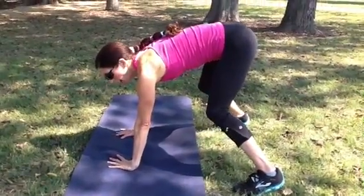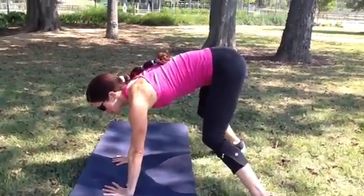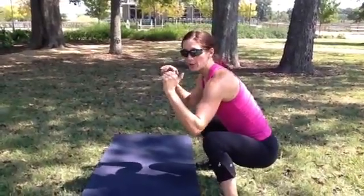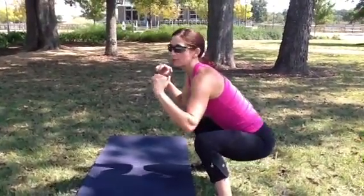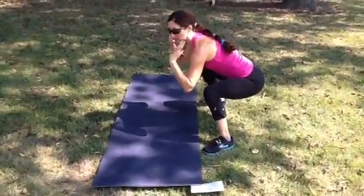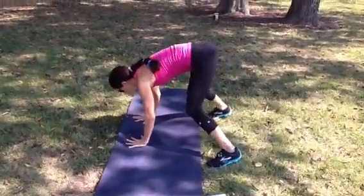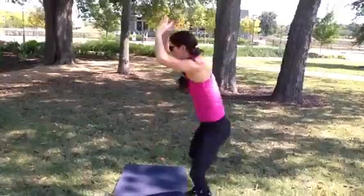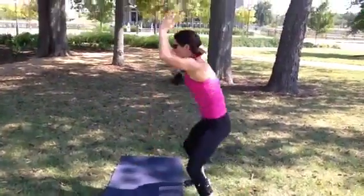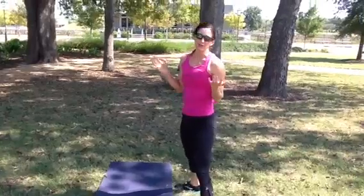Now you're going to pike. I'm going to jump my feet up, my hips up. Pike. I'm going to land right here, elbows to my knees, and I'm going to jump. Then look, I'm ready to go right back down. Remember how we started? Hands down, monkey press, pike, jump. Monkey press, pike, jump.